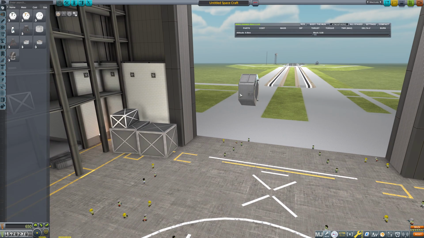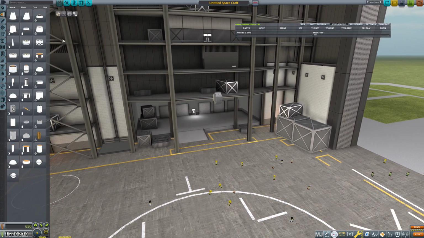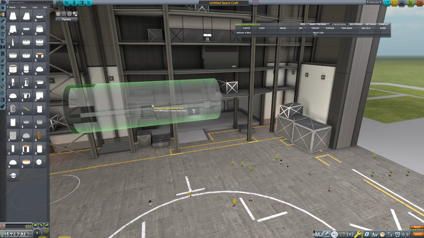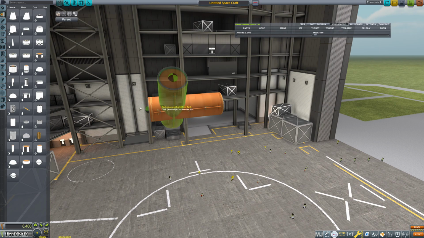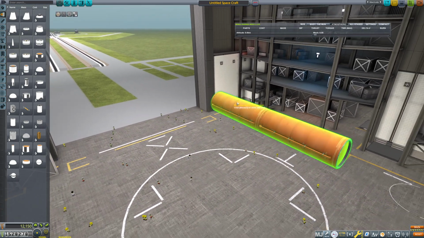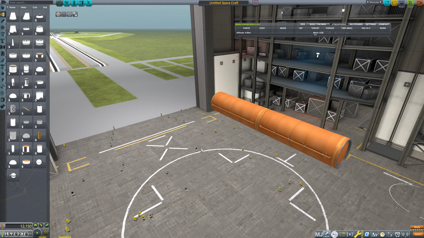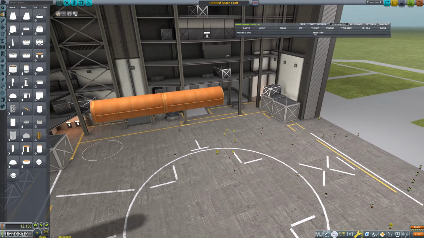Okay, whatever. So we've got our Probodobodyne hex here, and that's going to be what we're going to pilot this thing with. And then we're going to take some big orange tanks. These are not orange, we're going to make them orange. And we're going to do something like this. This is enough to refuel the inner part of the first stage. So I think that we're going to need at least 6 of these pairs. So 12 big orange tanks, in theory.